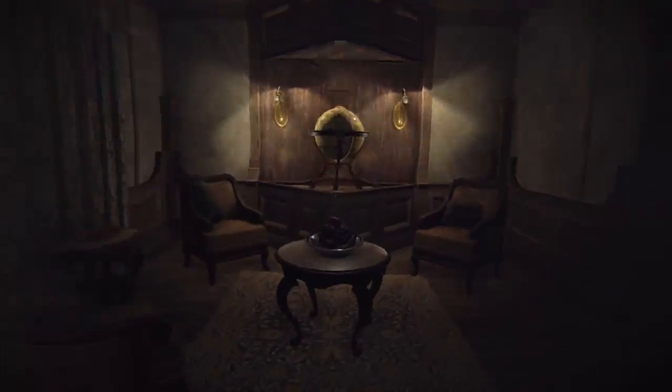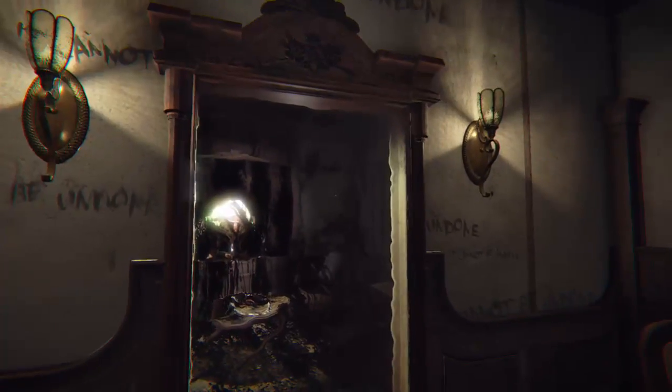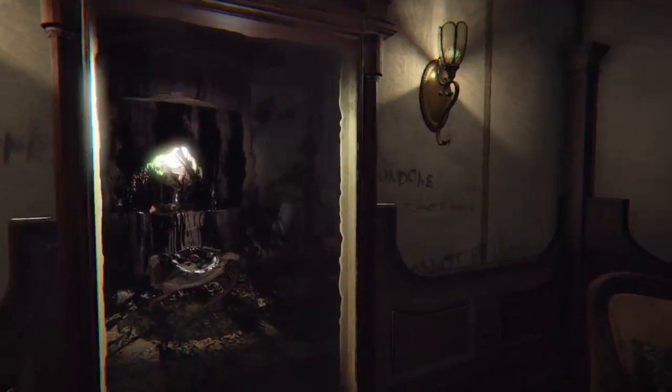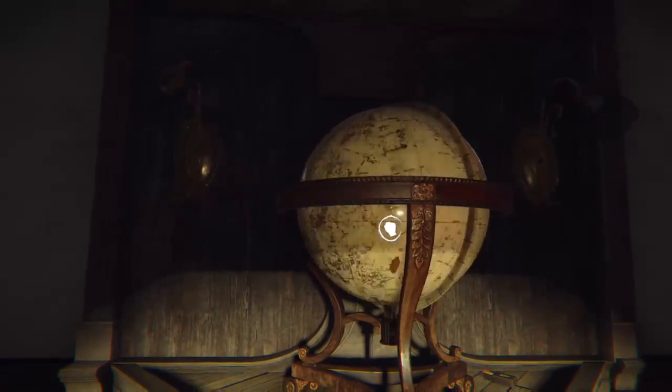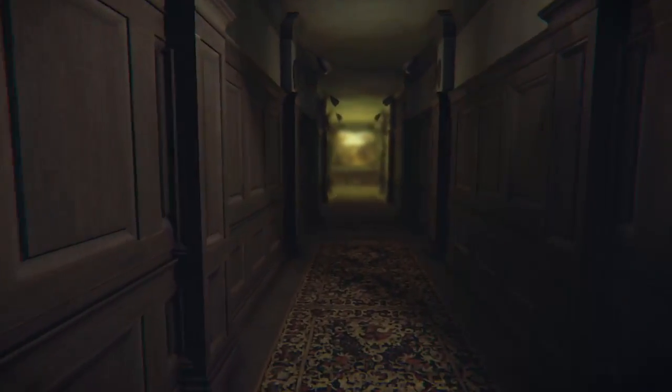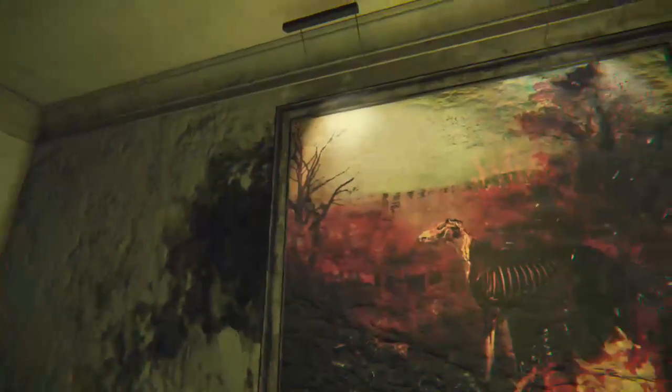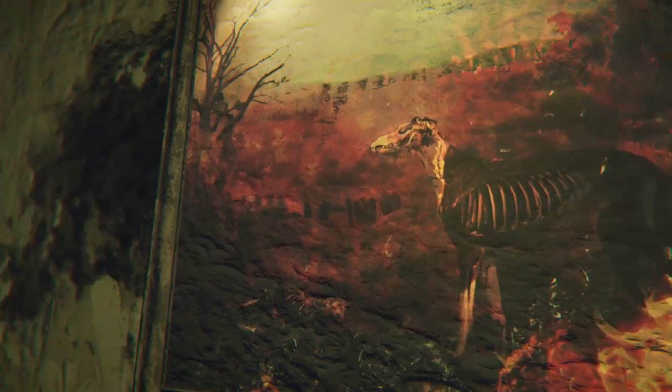There's another globe. Is this globe supposed to mean something? Is that a funhouse mirror? Oh, that's trippy. That's trippy. Not be undone. This is a thousand times. Dude's imagining like all his paintings coming to life or something. Looks like a hellhound or something.